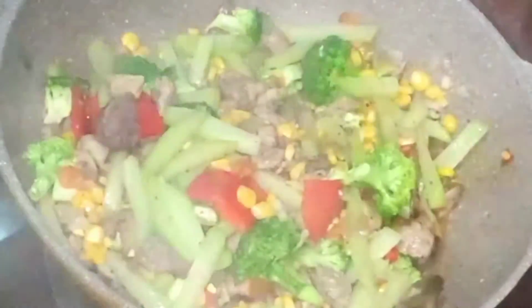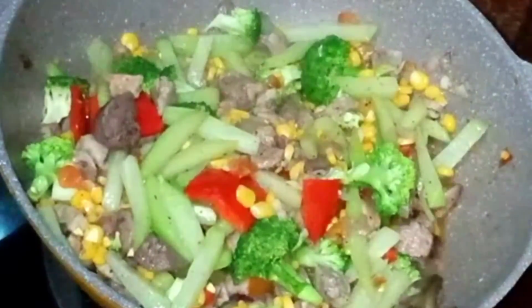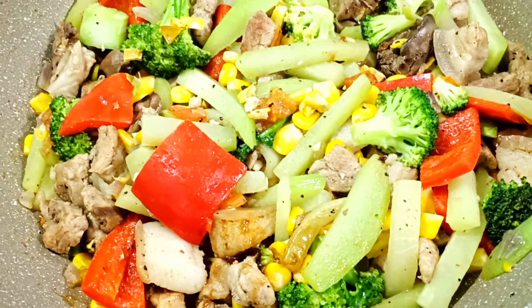Narito na naman, huguterang kusinera, Happy Tummy Filipina, and we're going to cook pork broccoli with chayote.